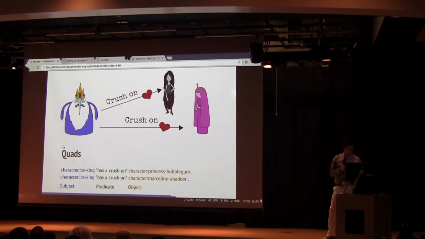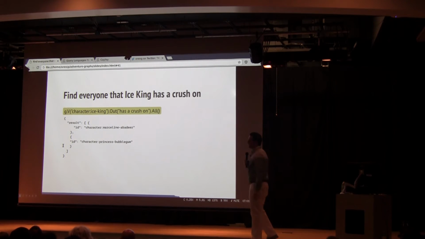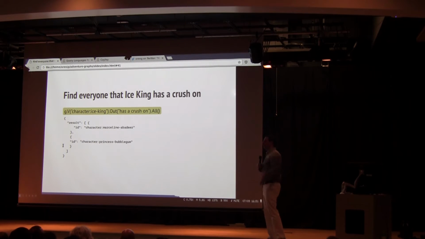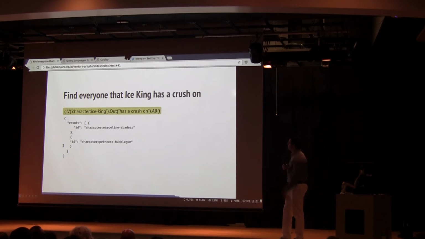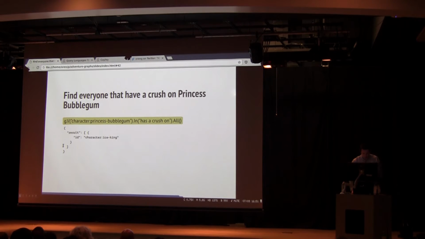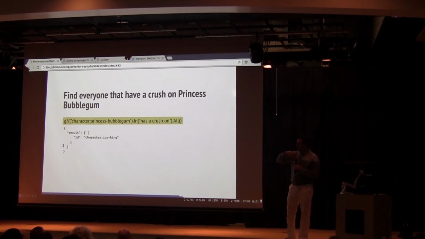So that's how you define those quad files. That's an example of a query. The first piece, the tv and then character theme, is where to start your search from. It's important because you don't want to search the entire database and get billions of nodes. So in this case, I'm saying start from this node, the character Ice King. Then I do the traversal. In this case, I'm doing out: all the edges going outside of this node, that have a crush on it. And the result is those guys. Maybe another one: anybody that has a crush on Princess Bubblegum. Now I'm using the in, right? I'm starting from Princess Bubblegum, and any arrow that goes to her, and the result is Ice King.